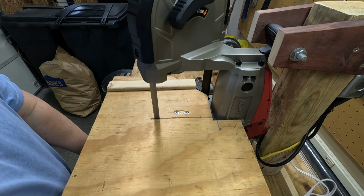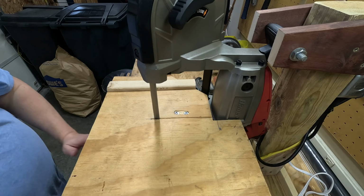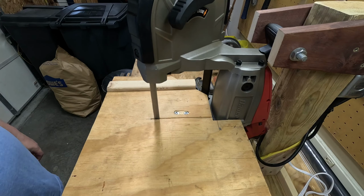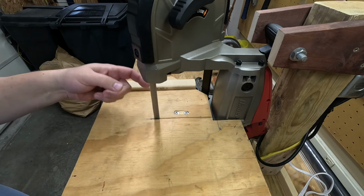Let's get this guy plugged in. We're going to see if there's any interference. I'm going to do a test run here, check the camera, and then we'll go from there. Let's turn this on. I may need to change the blade.